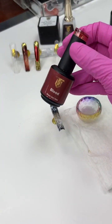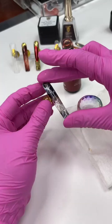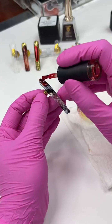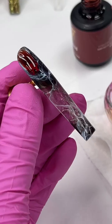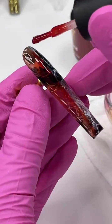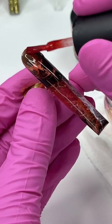Okay, time for the skin. So I'm going to choose blood. Now, with this, I don't recommend stained glass gel number 14 because it's very heavy. It's going to cover all your precious details. So blood is a perfect layer for this. Let me zoom in so you can witness the beauty. And blood, when you wipe it with acetone, ultra shine. Like incredibly shiny.